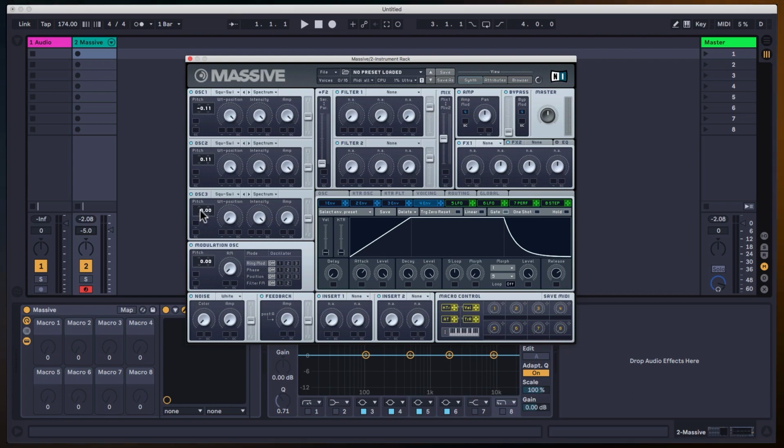If I hold down the Option key on my computer keyboard, it allows me to throw the pitch by octaves. So it doesn't require me to go through the single individual one. So let's go ahead here and make this -12, and let's turn the volume up on the third oscillator. And now I've got a 3 oscillator pad sound.